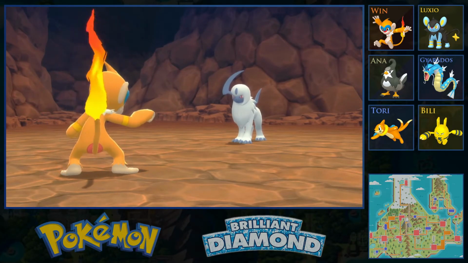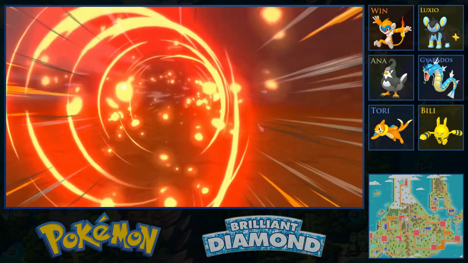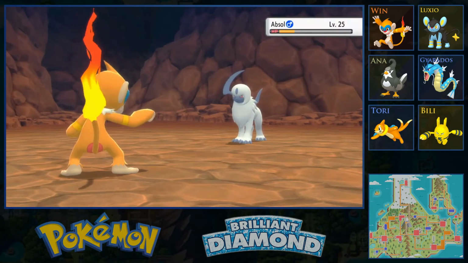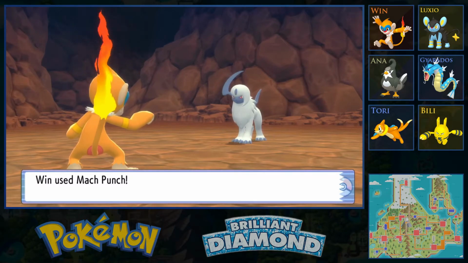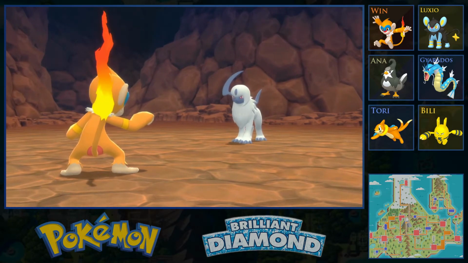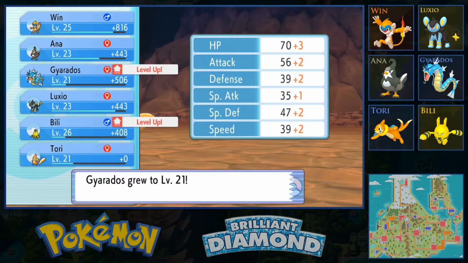Alright. Got the attack boost, didn't really need it. I guess I could have used 2 Mach Punches, but it wouldn't have mattered too much. Double-Edge, now that is a good move. It doesn't get STAB from it, but it's a 120 base power Normal-type attack, so really good job for hanging in there, Win. And let's finish off. I could have tried to catch it, but I think we've already spent enough time throwing Pokeballs in this episode, so maybe I'll come back off screen.